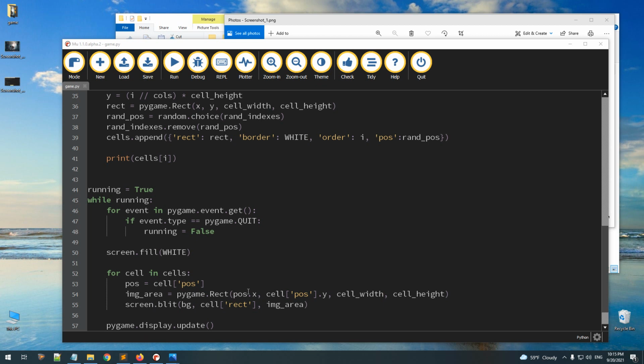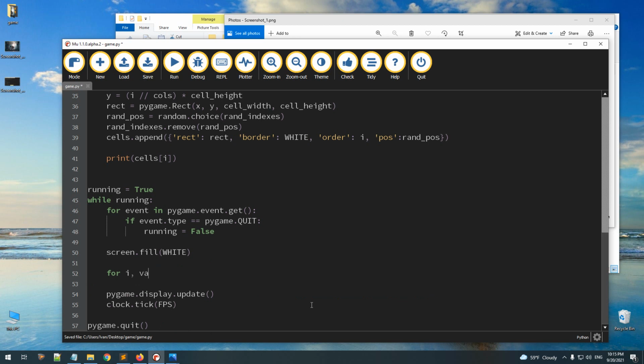Okay, guys, so apparently here when we're getting the image area, we need to get the image area of the cell that has this random position and then get its rectangle. And using this loop doesn't work, so we need to use the enumeration loop because it gives us an index. So actually let me start from scratch.